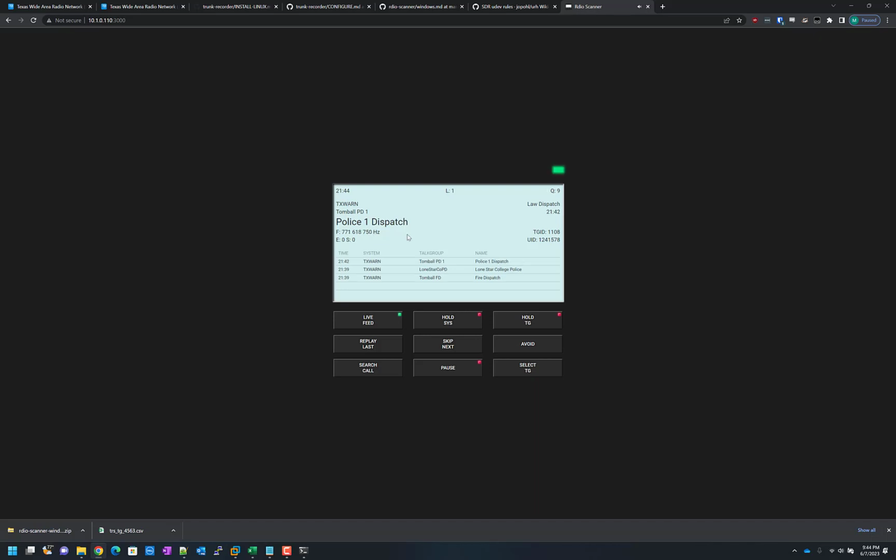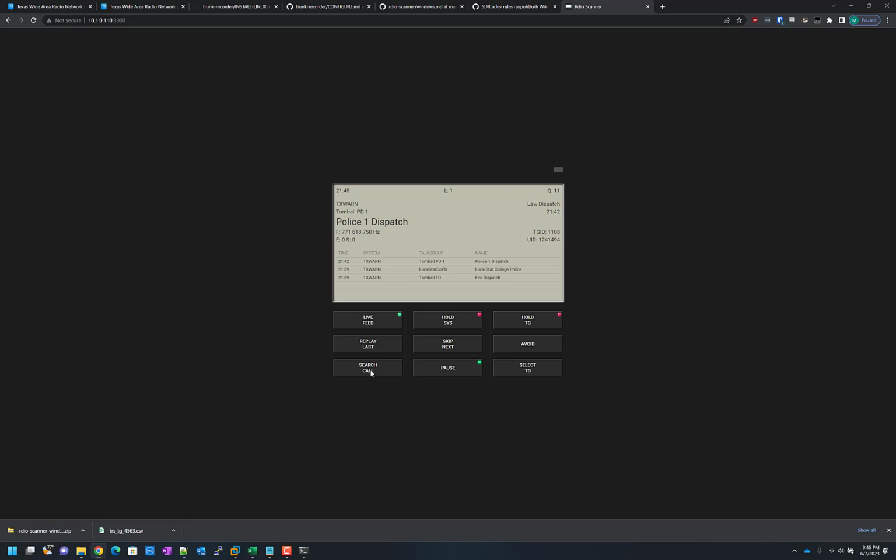Okay, here. You can show me back in line. That's what you're asking. Yeah, and so I'll just pause it again. But this acts just like a scanner does, and it's accessible anywhere on your home network. And if you port forward, you can get to it from anywhere. Very, very handy stuff.